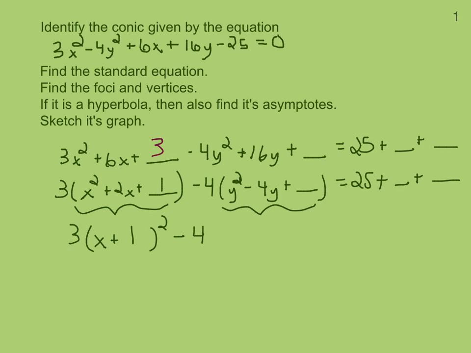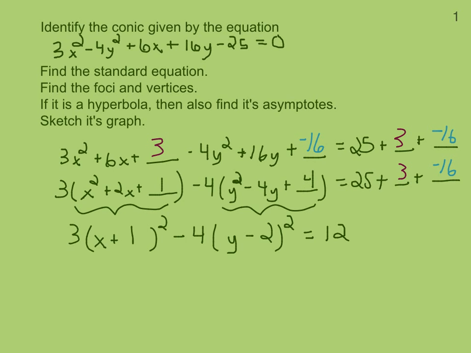We have a minus 4 on the outside, and then we factor again, perfect square again, where we take half of the 4, we get a 2, we square that 2, and we get a 4, but what we're actually adding is in fact a negative 16 because of distribution, distributing the negative 4 across. And so we have the 3 on the right hand side as well, and the negative 16 on the right hand side as well. And altogether, what's on the right hand side, 28 take away 16 is 12.